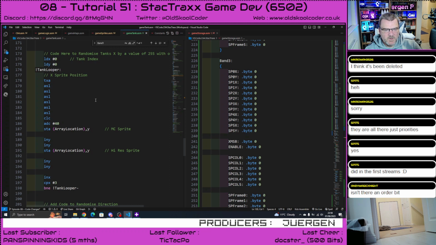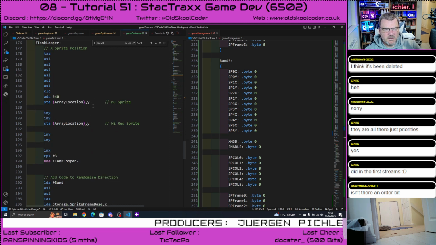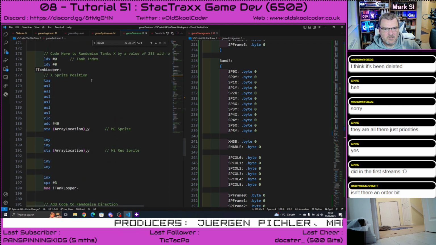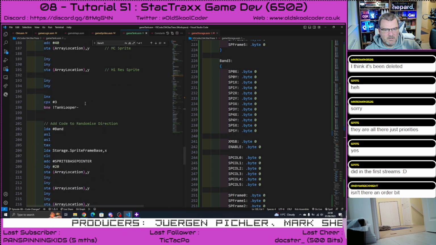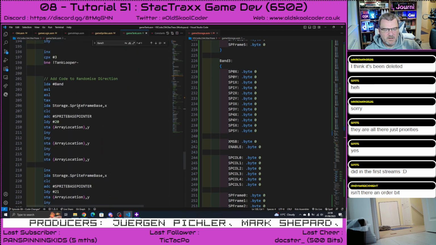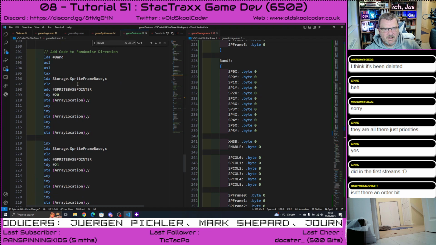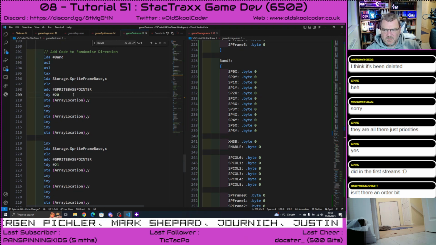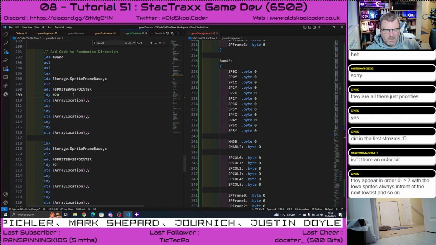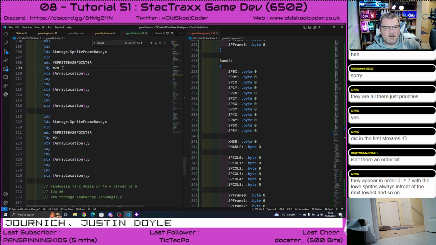So the first one is not right here. So this is not the multicolour sprite, right? So that needs to be 21 and that needs to be 20.